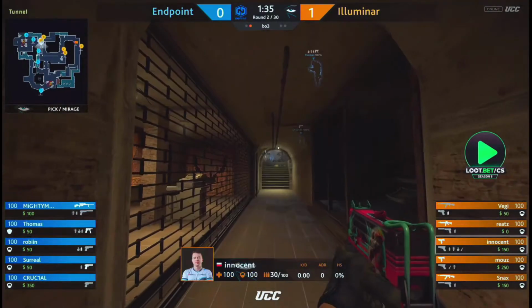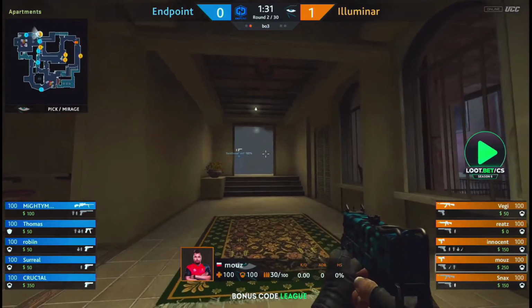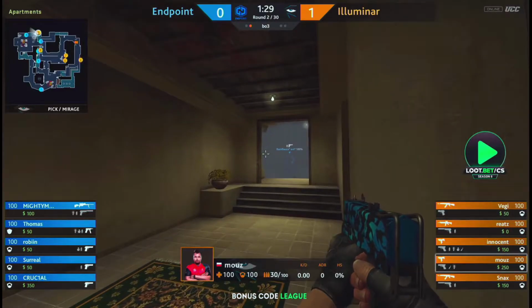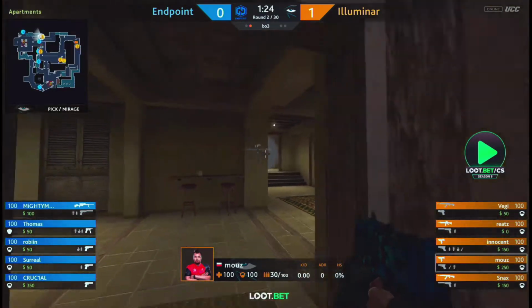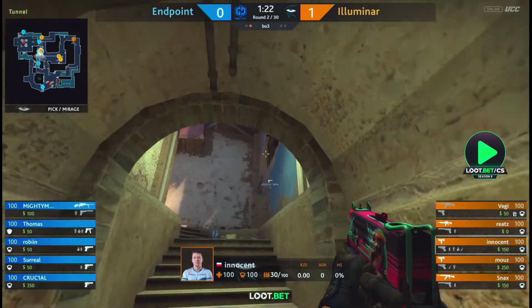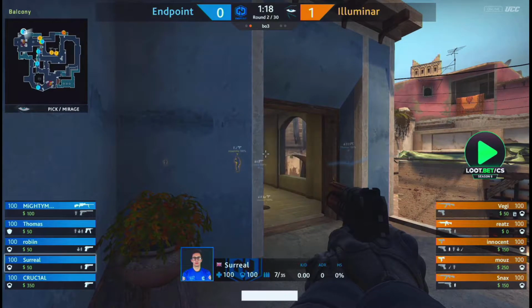But the question is, what can Mighty Max do with the scout? I think he should try to just go for a couple tags and then the pistol finish him. Not really sure if he should go for the headshots, because if he missed the headshot, well, he could just go for a body shot and tag them. So I'm not sure if you want to take that risk.